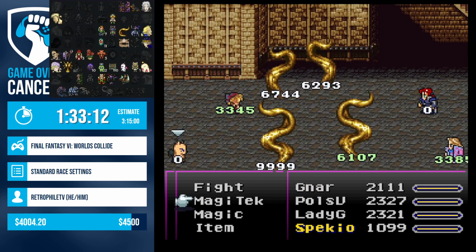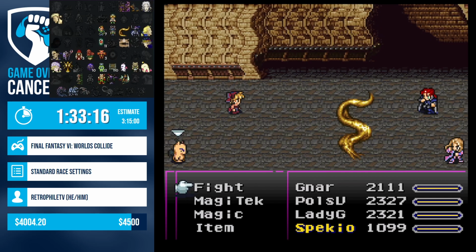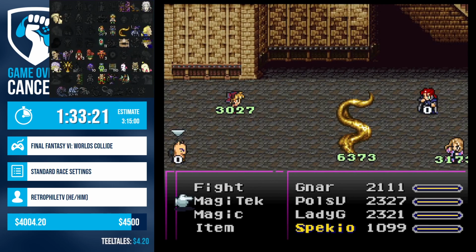Oh, that's totally a wrong input. Well, we're doing quad nines now. Well, that was a dumb cast. Definitely not needed.